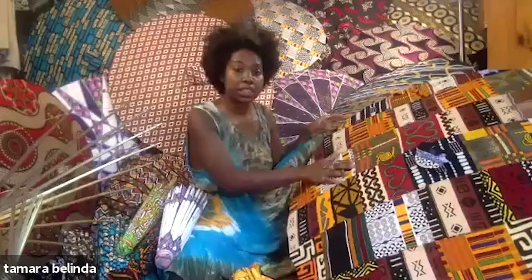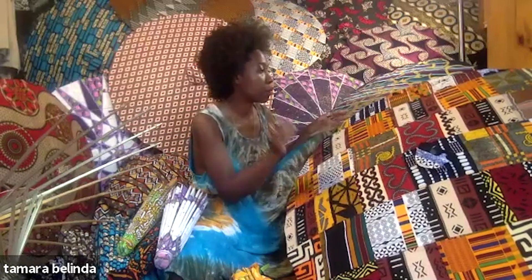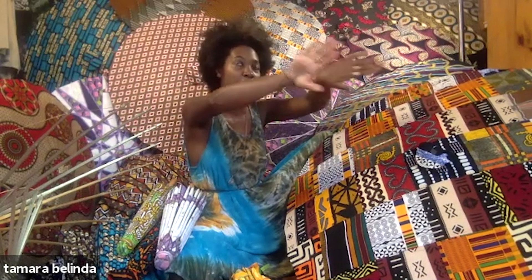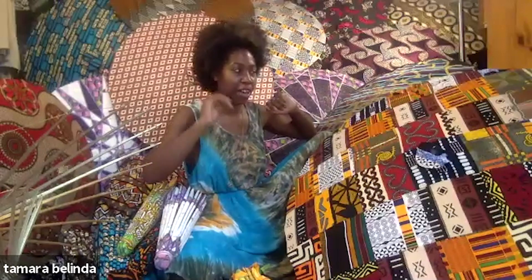So looking at the raw fabric — is it one piece that you're putting on, or are you cutting out multiple pieces and sewing it onto the bamboo? Well, this particular one is the patchwork, so this one was sewn before it was placed. But the other prints are all one piece, and it took me about eight months to figure out how to place one piece of fabric. Initially I was cutting it and folding it out so there was some overlap, but I decided I didn't like that anymore, so I had to figure out how to actually flatten it out and place it.